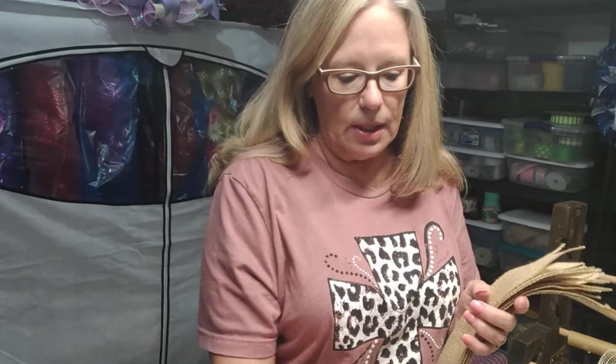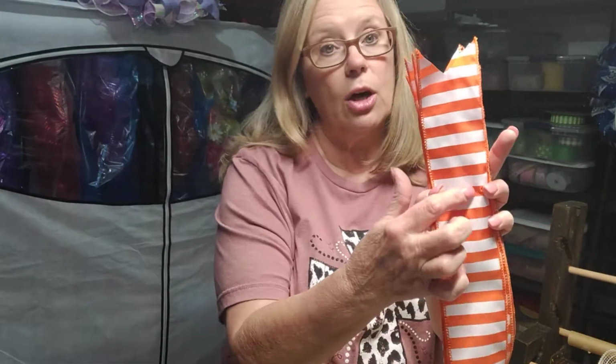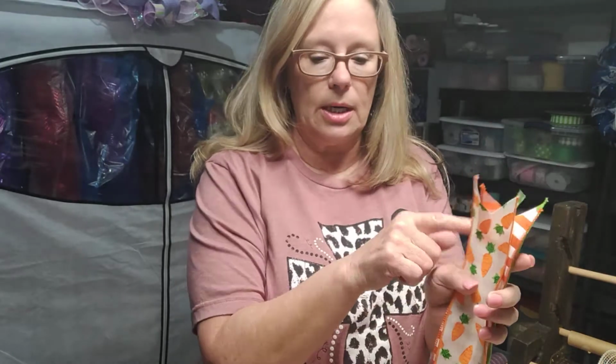So what I ended up doing was the green and the carrots, which I got both of these ribbons at DecoExchange. I cut 18 of these. And I cut 9 each of this, also from DecoExchange. 9 each of these two. And so we will alternate with the green. It's going to look kind of funky, I think. And the stripe and the carrot. And then another one will be the green and the burlap and the carrot.